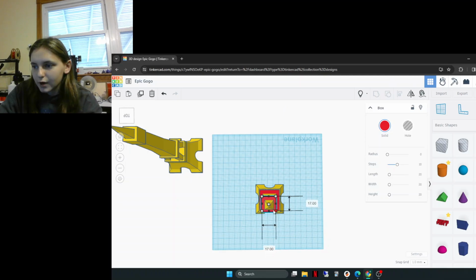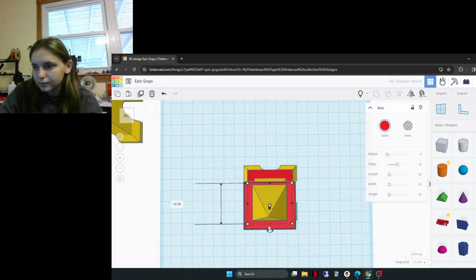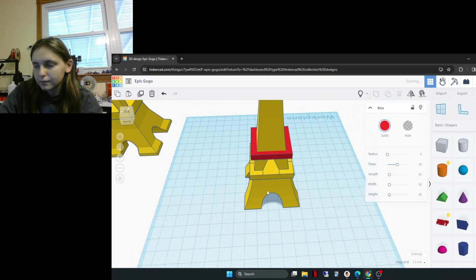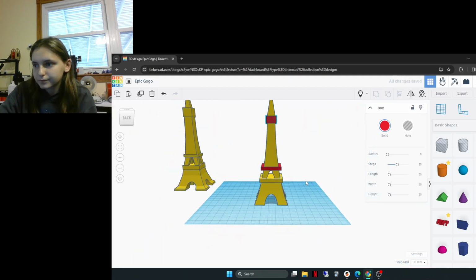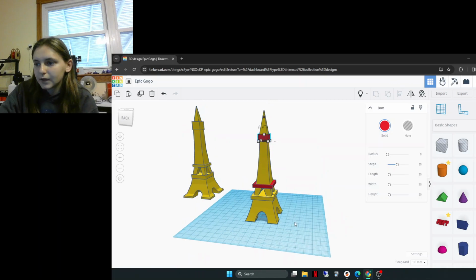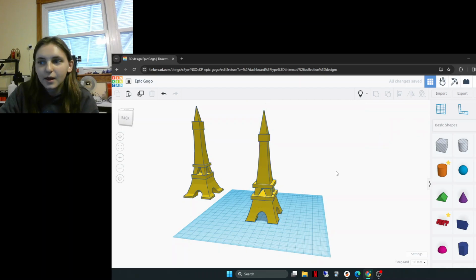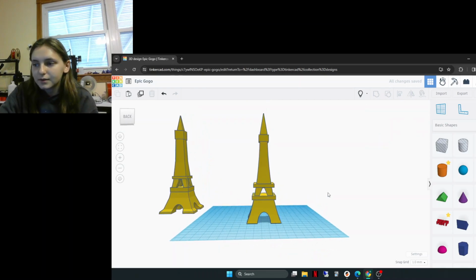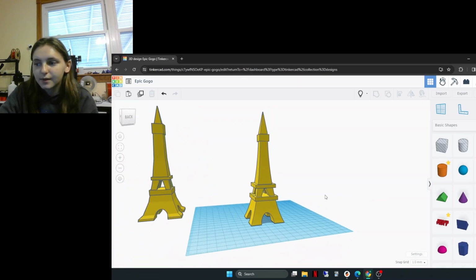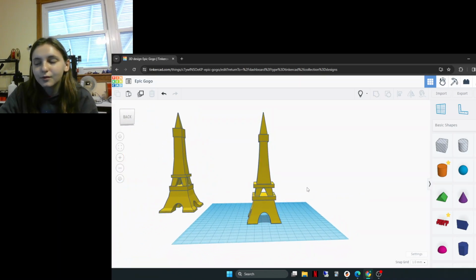I'm going to drag in a little bit. And then if you go ahead and group everything, it'll make it all one color, or you can select everything and make it one color. And that's how we get a basic Eiffel Tower that you can then build off of and design off of.